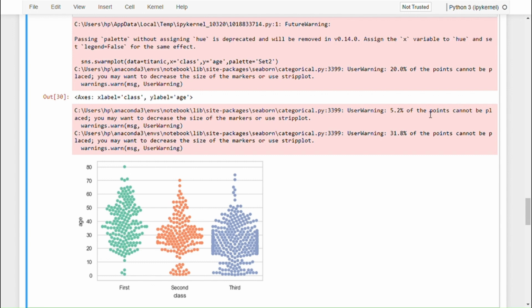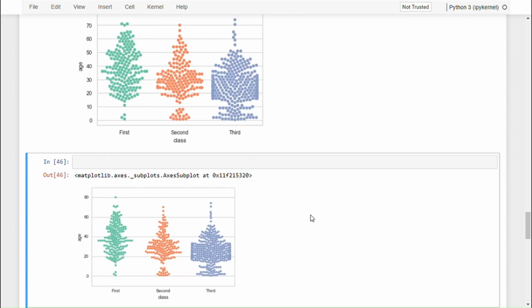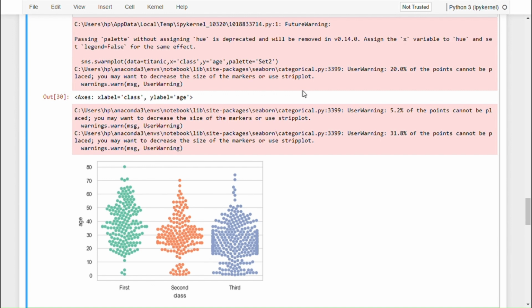is that because of the size, not all of the points had been plotted on this graph. If we just match the graph, it looks similar to each other. We have fair on the x-axis and age on the y-axis. This swarm plot actually plots all of the data points on the graph, but because it plots all 100% of the points, it will overlap, so it eliminates some of the points.